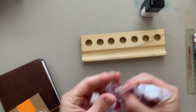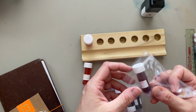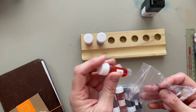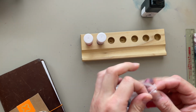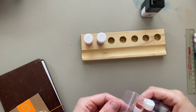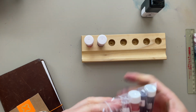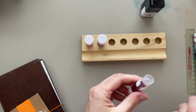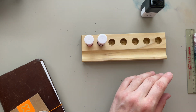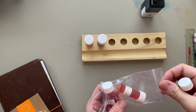And I am going to swatch the samples that are not yellow. So I'm going to swatch Kosumosu, Tsutsuji, and then let me put these yellows back. I am using to swatch and to store the samples.